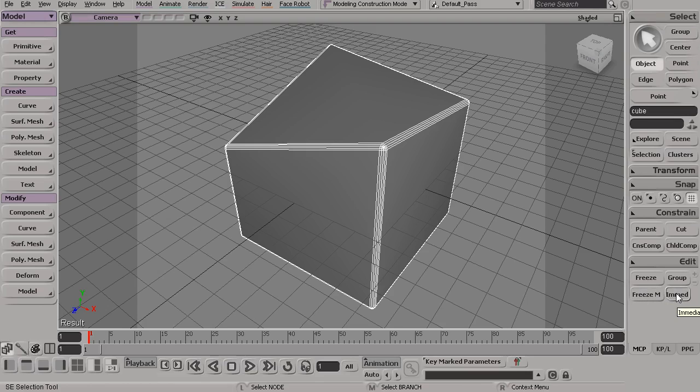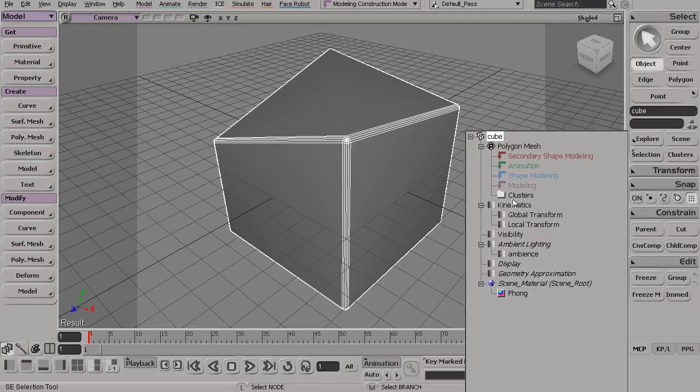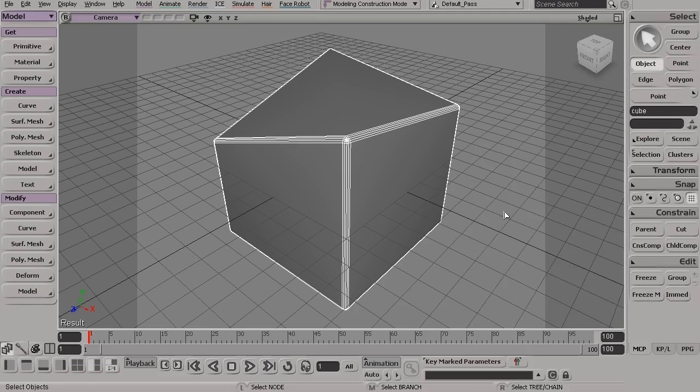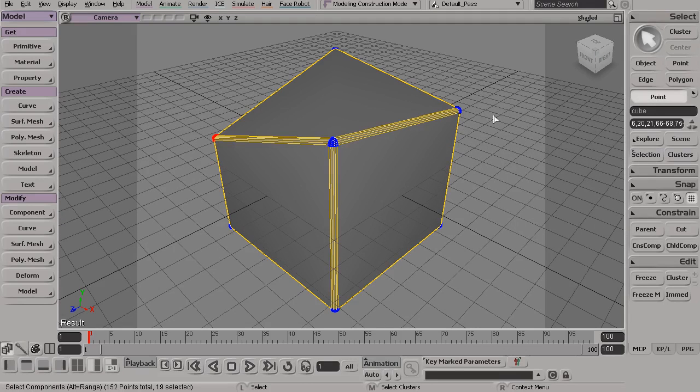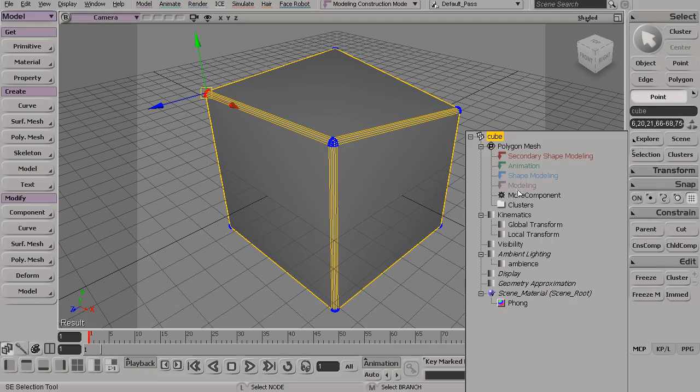Now, another option that we have here is what's called immediate mode. So if we are going to be making a lot of tweaks, a lot of pulling, pushing of our different components, maybe we don't necessarily want all of those to be remembered. So normally, again, if I were to select let's say some points, again, press the T key on my keyboard, move that around. Again, you can see that movement gets remembered.